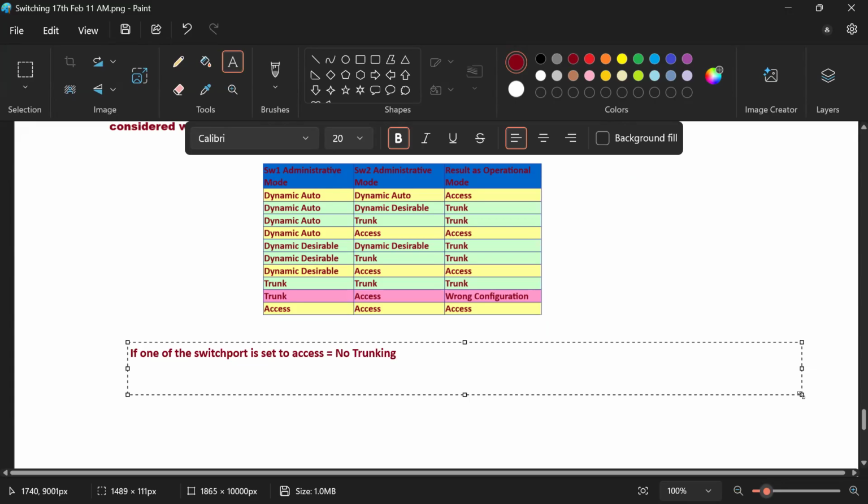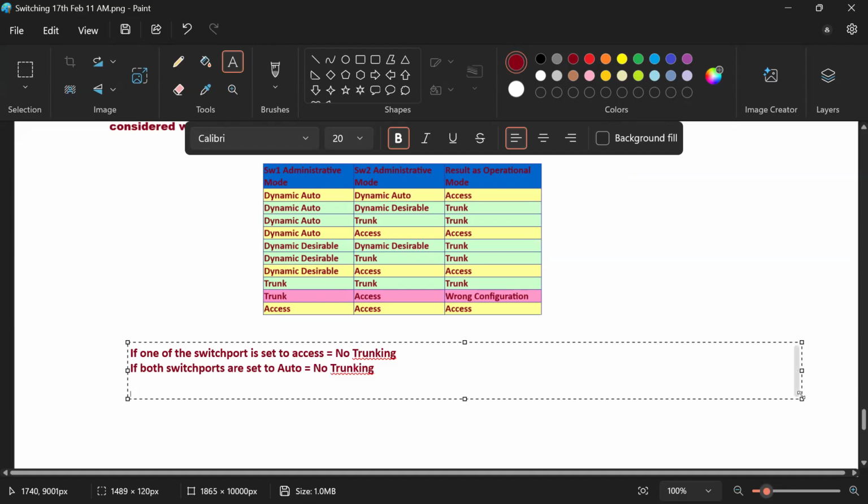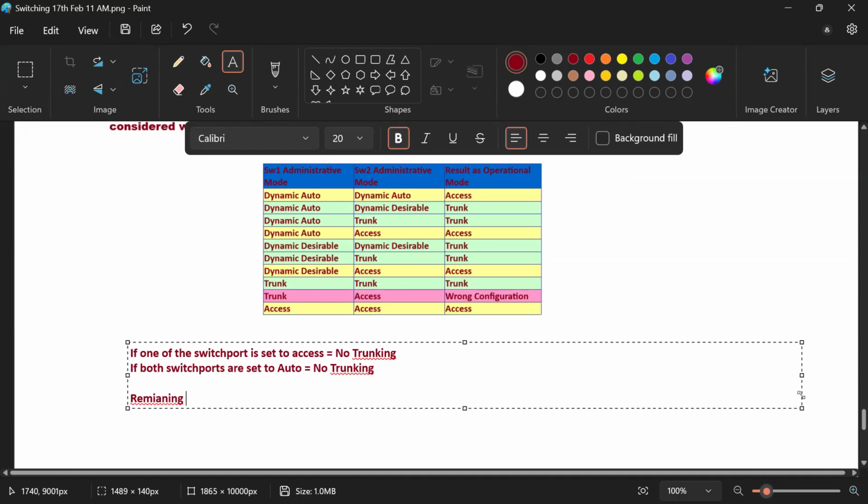If either is set to static access, manual access, there will be no trunking. And if both switch ports are set to auto, in that case also no trunking. In all the remaining combinations, there will be trunking.